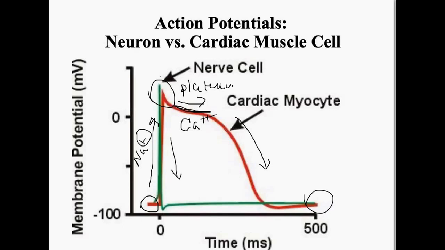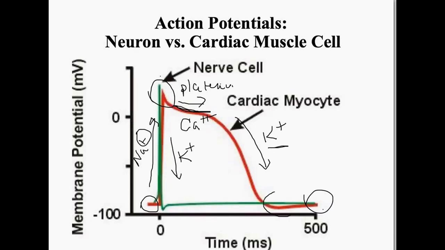The calcium gates also close, and as the calcium gates are closing, the potassium gates are becoming fully open. Now, the opening of the potassium gates allows potassium to flow down its concentration gradient, which will be from the inside of the cell to the outside. The movement of the potassium ions then reestablishes the resting condition. This is the same as what we saw in the neuron that we studied last semester.